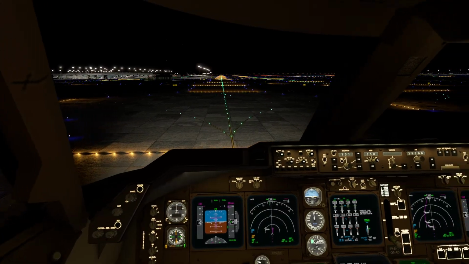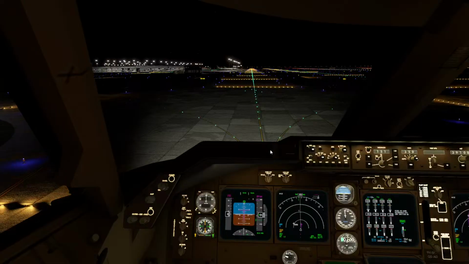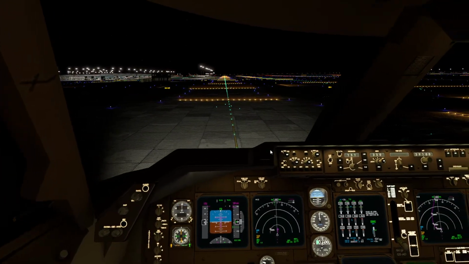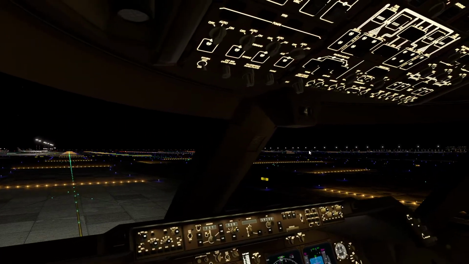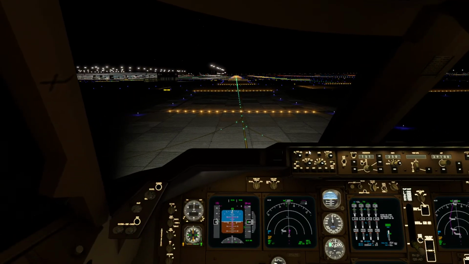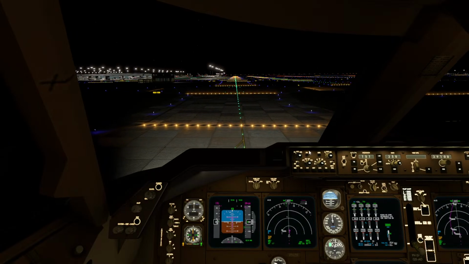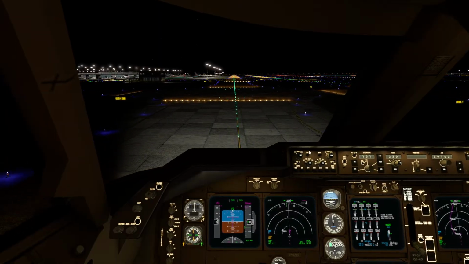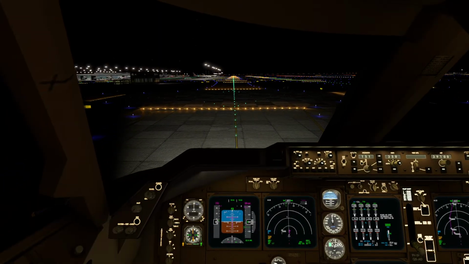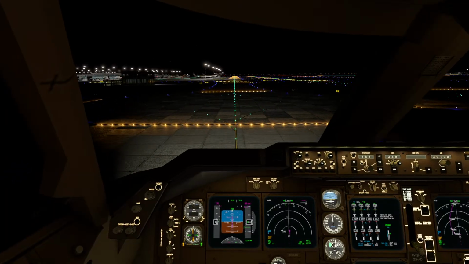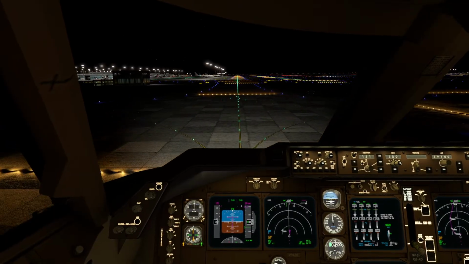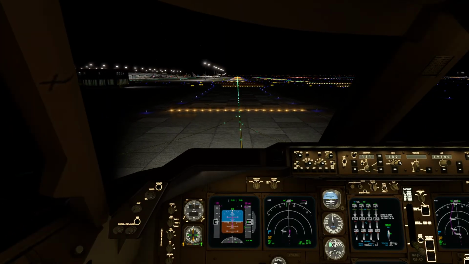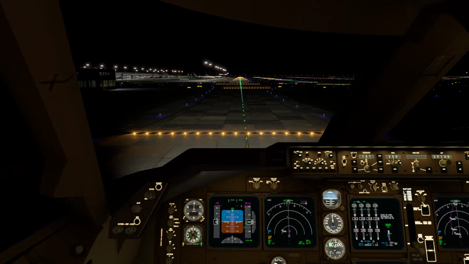But of course you have to weigh it all up. If you reduce it to idle, you're going to have to get the speed up again, and the aircraft requires quite a lot of power to get moving in the first place. So you just have to find that little sweet spot. And when you find the sweet spot, you'll be able to maintain it, and you maintain a pretty good taxi speed without overspeeding. So in this case, we don't want to go over 40% on the N1. As you can see, that's going to cause us to go too fast. Let's keep it about 35, or 30 should we say.